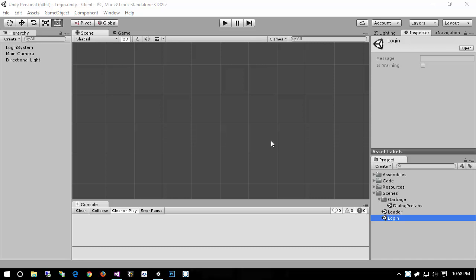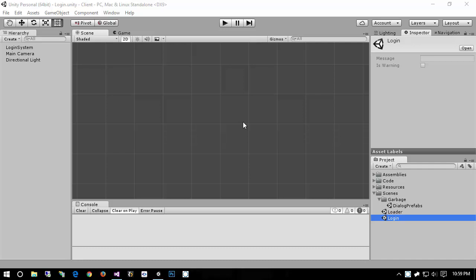Alrighty, in this video what I want to do is put together another prefab dialog box, in this case a confirmation dialog. What I'm wanting is for this dialog to potentially have three buttons, a positive button, a negative button, and a cancel button, and have those buttons be able to be shown and hidden depending on what the circumstance is.